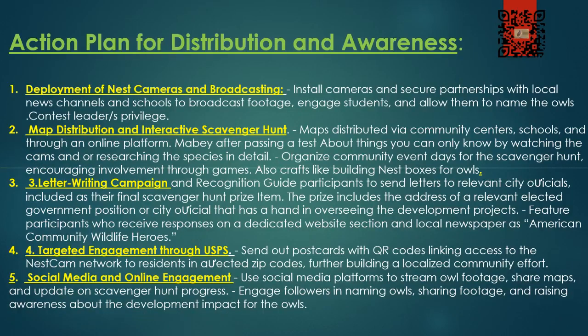So my action plan for distribution and awareness: number one, deployment of the Nest cameras and broadcasting. First is to install the cameras and secure partnerships with local news channels and schools to broadcast the footage to everybody, engaging the students and allowing them to name the owls, perhaps, or maybe have a contest, and whoever wins gets to name one of the owls, or something along those lines that gets them involved and makes them a part of it. I think that would really help a lot.